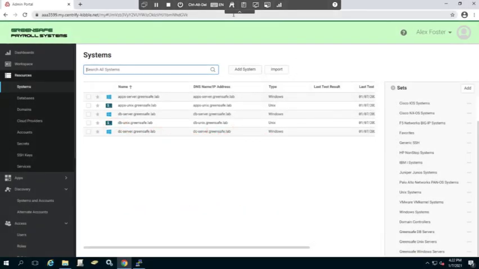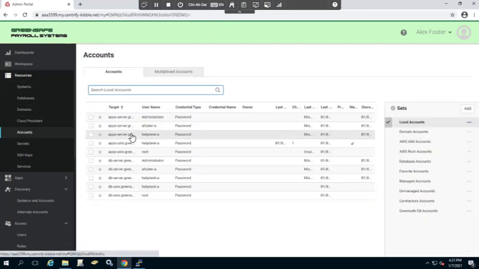Now, in this technical demonstration, we're going to focus on secure remote login. The way we're going to do that is we're going to present an example here where contractors are able to log in to Unix servers with privilege. In order to do this, we need to make some modifications. As you can see here, we do have our Unix servers. We also have Unix accounts that are specific to the apps Unix server and the DB Unix server.